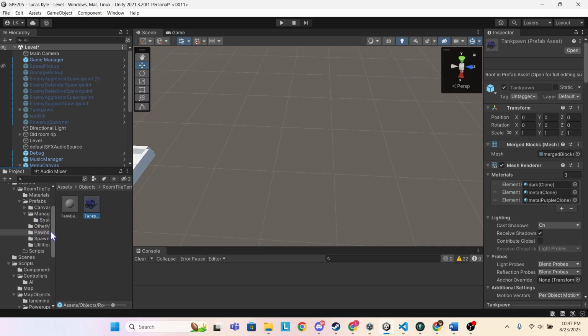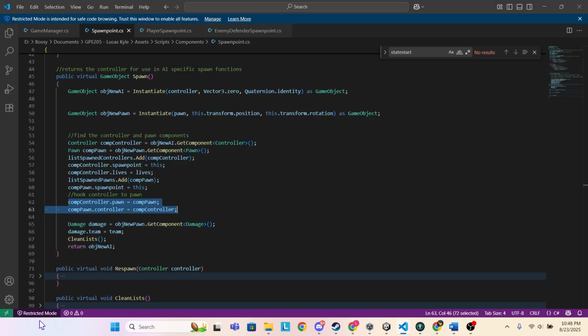And so what's important about the pawn controller pattern is that all the things that the AI is trying to do are separate from what the pawn decides the AI is able to do, right? The AI can tell the pawn whatever it wants, but the pawn limits what the AI wants to do to what is possible in the game, and that prevents AI bugs causing impossible behavior. At least that's kind of how I look at it. I think it makes it easier to code in a way that doesn't cause weird things to happen.